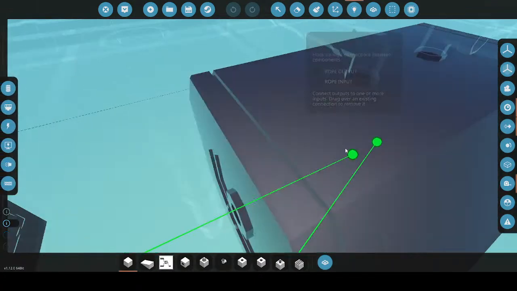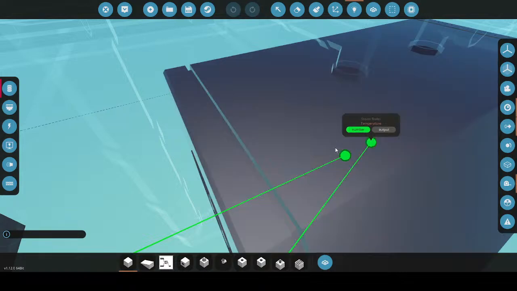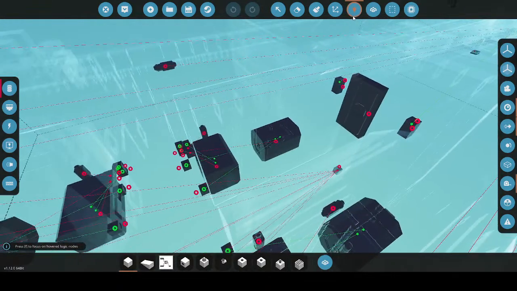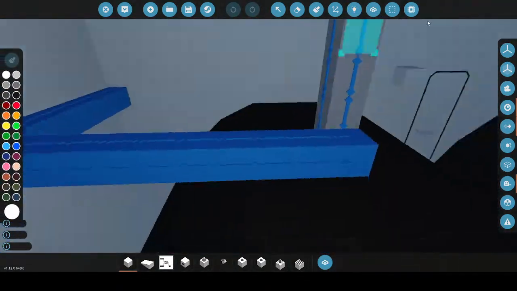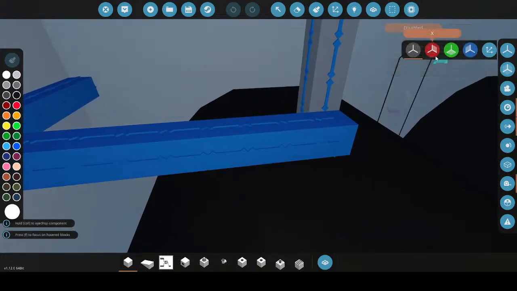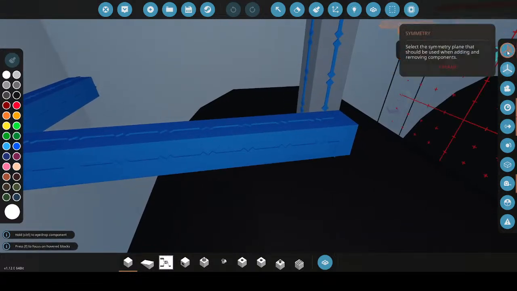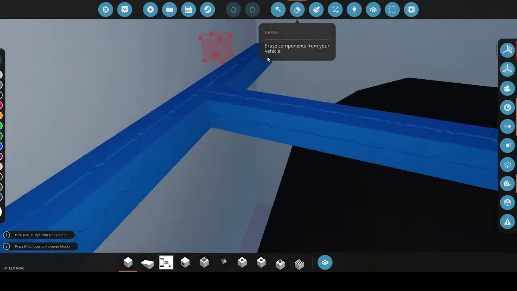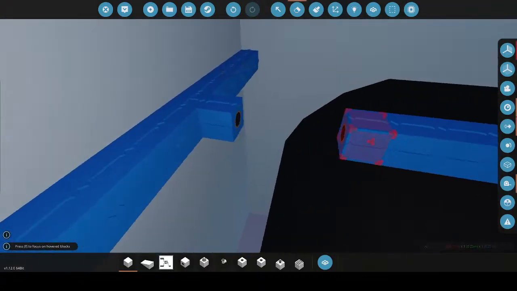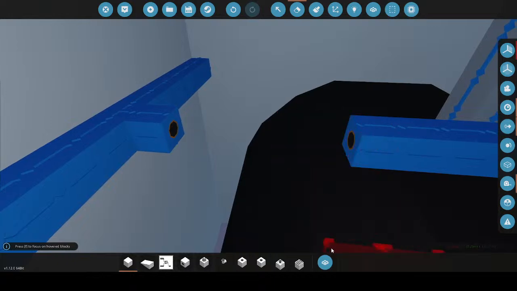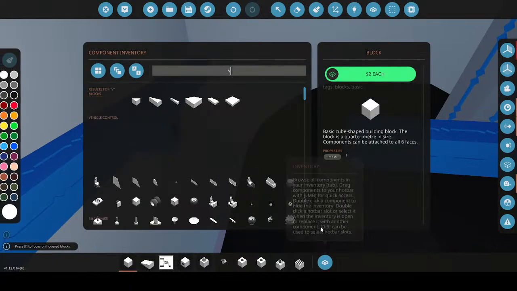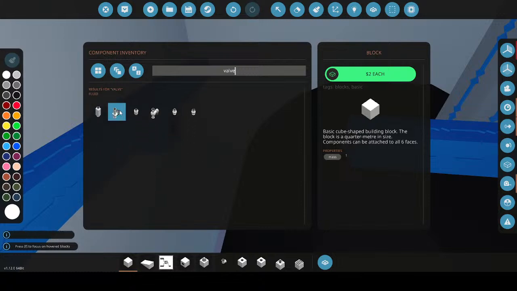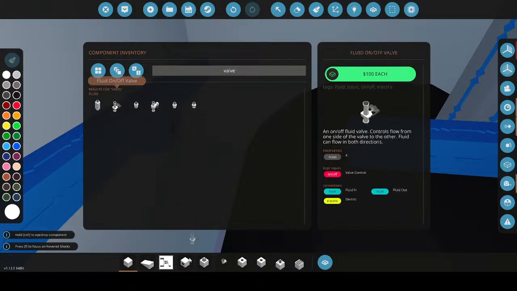Now, okay, first of all, water level is fluid volume. So what we're going to want to do is start by setting up, first of all, make it so that everything copies from one side to the other. Can't build a ship without that. We're going to want to have a valve and a pump. So we're going to want a valve that is just on-off. We don't want a variable one. Variable ones are going to be annoying. And we're going to want a pump.